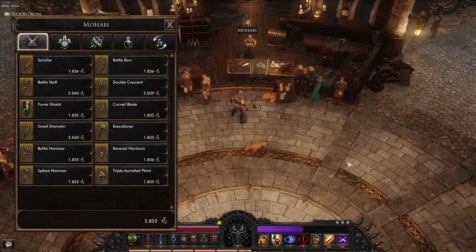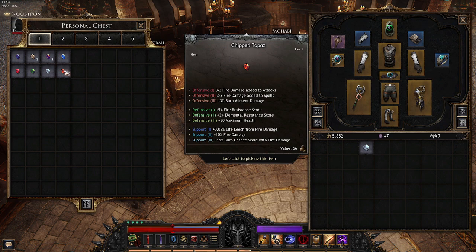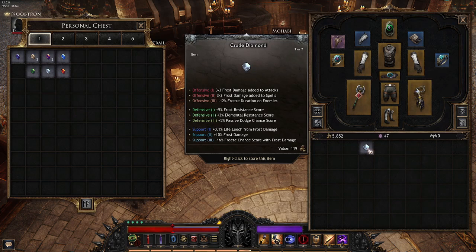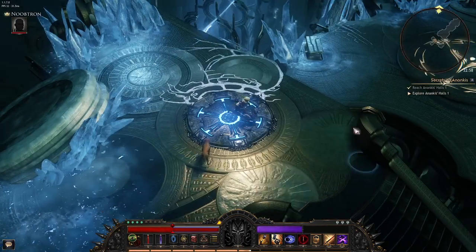What are you looking for? A new weapon, perhaps? Burn elements. Freeze duration. Poison elements. Bleed. Shock, stasis, weakness, curse duration on enemies. Element, yeah. Okay.